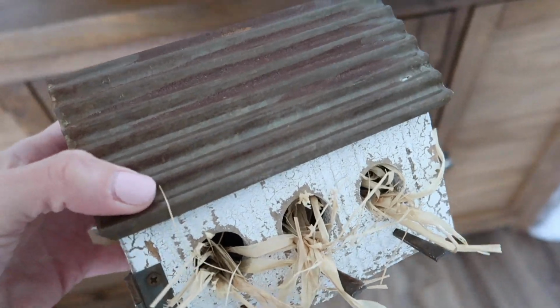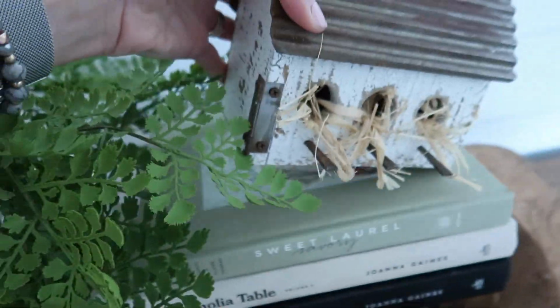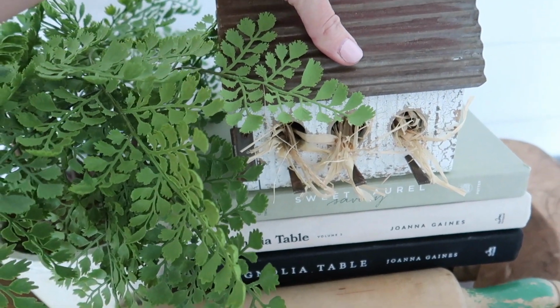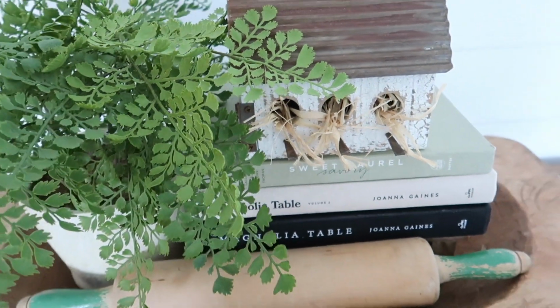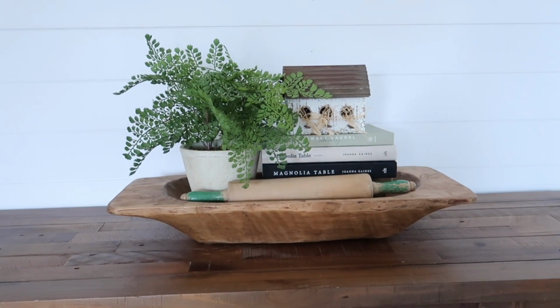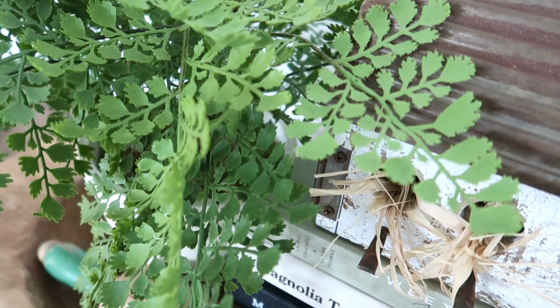And then I might try adding something on top of the cookbooks that's more spring related. So how about this little birdhouse? I found this at a local florist. Yeah, I think that works. Very cute.